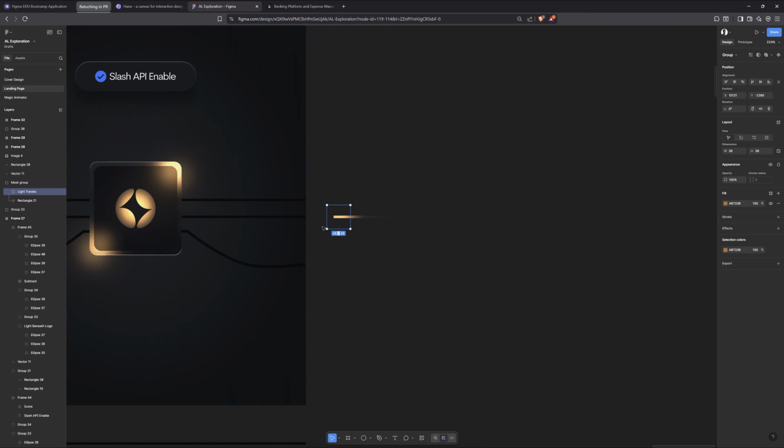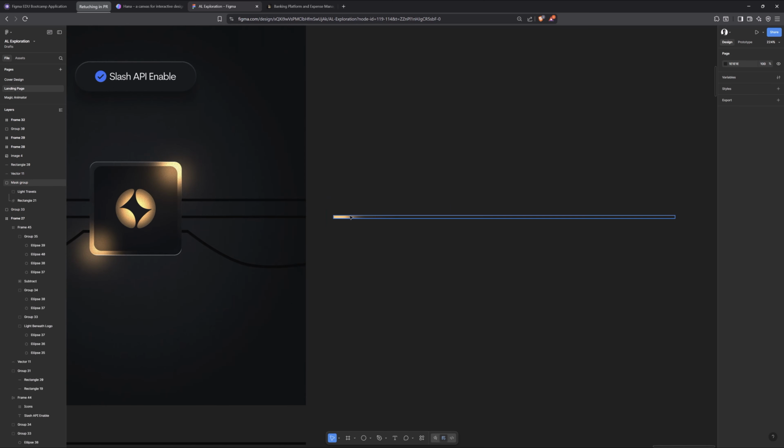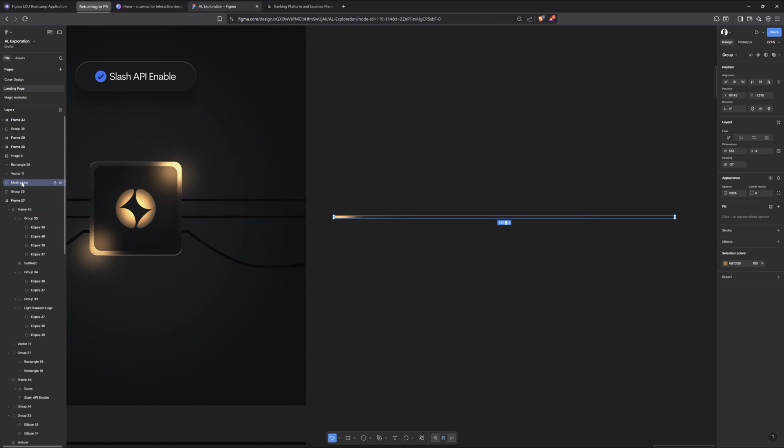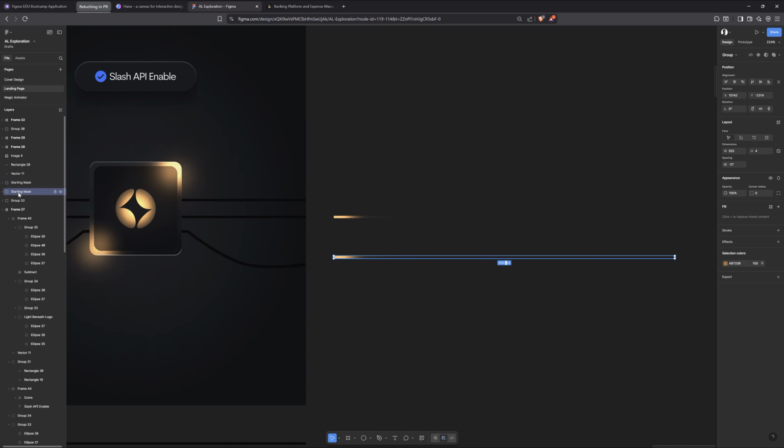Okay, so what I'm going to do here is this is the layer mask group. I'm going to make duplicates of this mask group. So let's say this is the starting mask. Then I'll make a duplicate here. So the next one, which is called Ctrl D, and I'll bring it downward a little bit, and this is called the finishing mask.